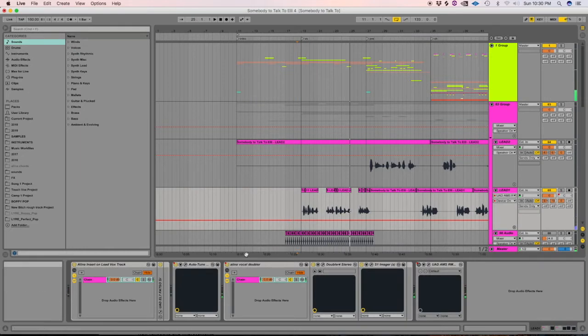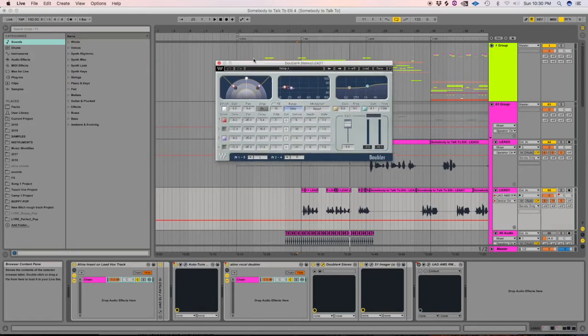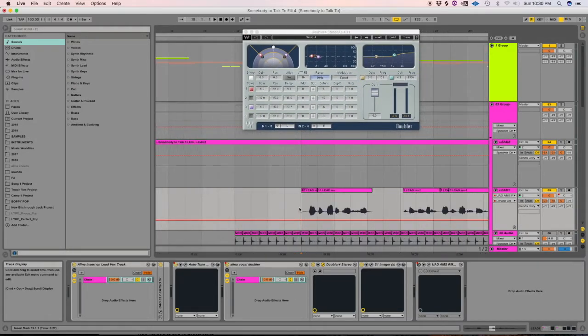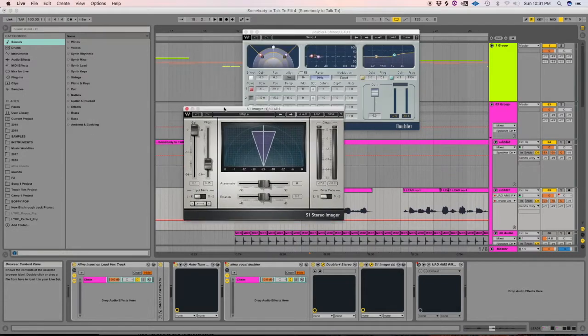Okay, so this is a doubler from Waves. It just creates that wonderful 80s effect. I use this on a lot of things for a lot of different reasons, but this is one of my favorite effects. And I've got the S1 from Waves narrowing the image, because otherwise it's really widely spread.